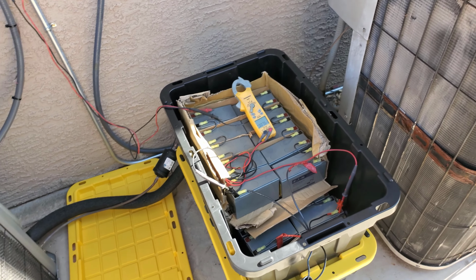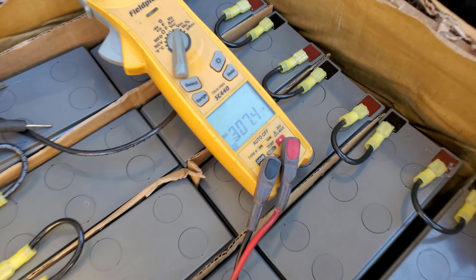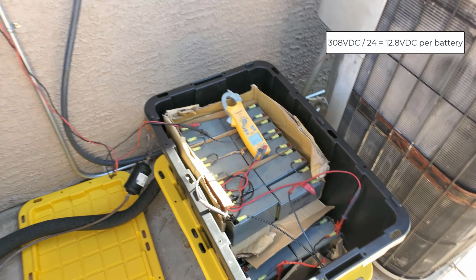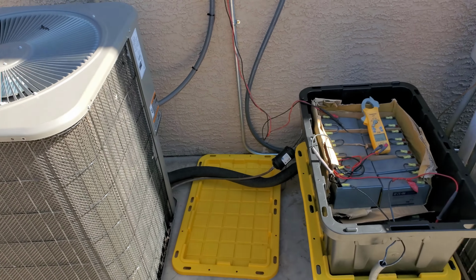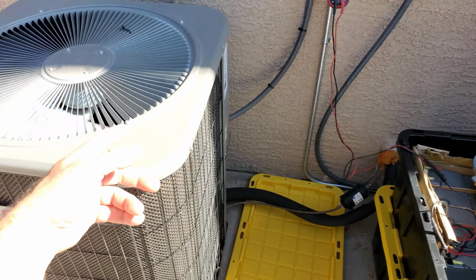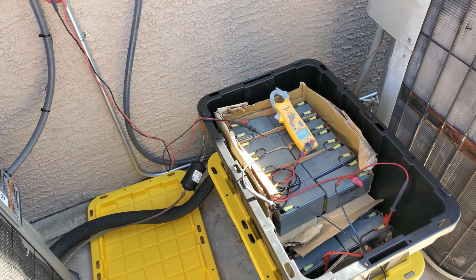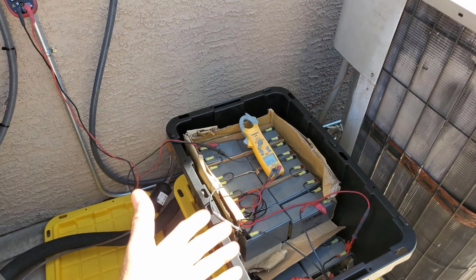So far, the unit runs so much that I've never actually gotten the batteries to chop off to the nominal voltage of 330. Like right now, at 4 o'clock, it's doing pretty good. The batteries are at 307, 308 volts. That's pretty good. This is running on just first stage, 40 hertz. It presses slow down a little bit. Or this would be sagging, down under 300 easy, with the sun this far down. But until summer starts dying out, it's never going to really get the batteries that charged.